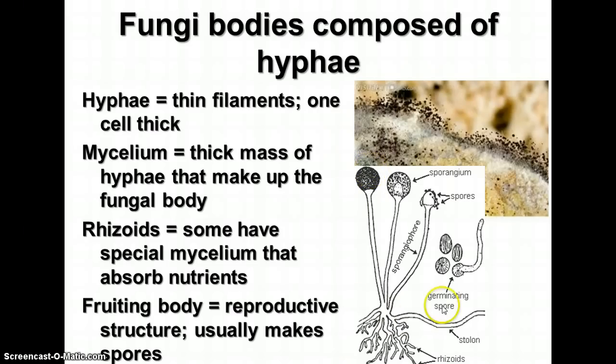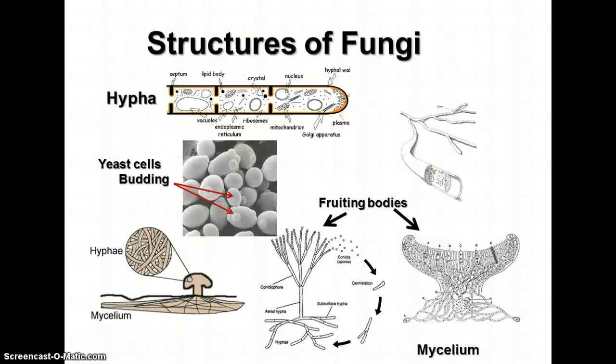This is a picture of bread mold, okay, and on the diagram in the worksheet packet that you received in class, you can use these terms here to label the diagram in the middle of the page on the front. We have a sporangium, a couple of different stages here. The sporangium releases its spores. The stalk that holds up the sporangium is called a sporangiophore. We have here a stolon, which is kind of a lateral stem that connects clusters of sporangia to each other, and then the root-like structures called rhizoids that anchor the fungus to the surface that it's on and help absorb nutrients.